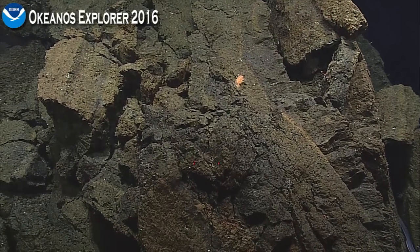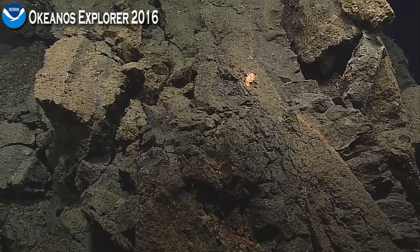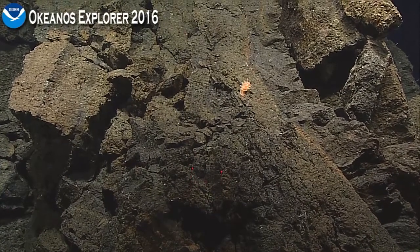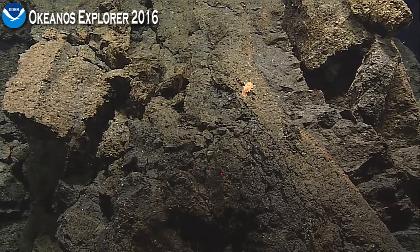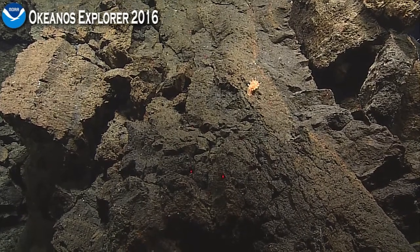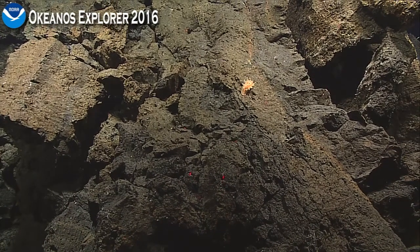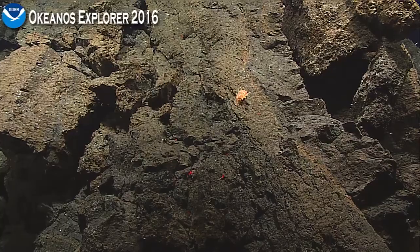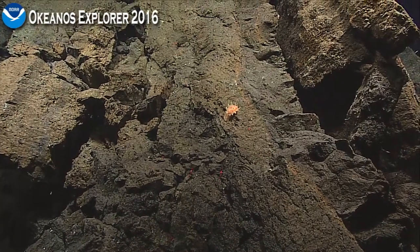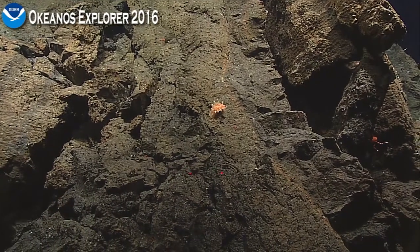Okay, and while we were oohing and eyeing over the absolutely gorgeous nudibranch, was that an eel? Well, what was that? Something went by. I was out for the beginning of the dive, and I'm wondering, do we have a geo sample yet? We have a geo sample that we collected towards the beginning of the dive. I wasn't doing too well with my computer at that point, so I have no idea what depth it was.